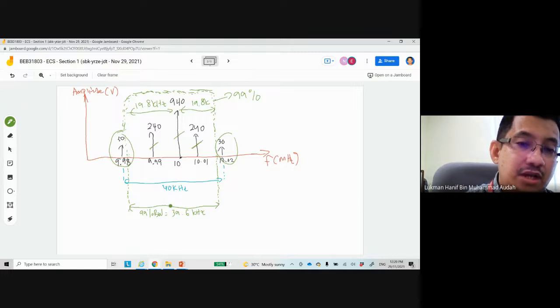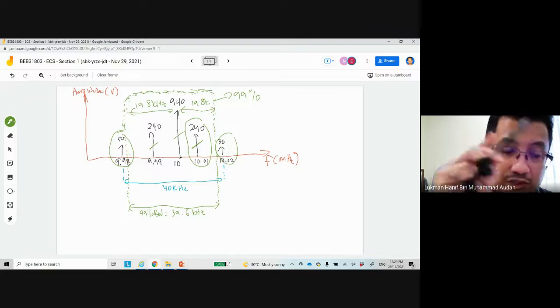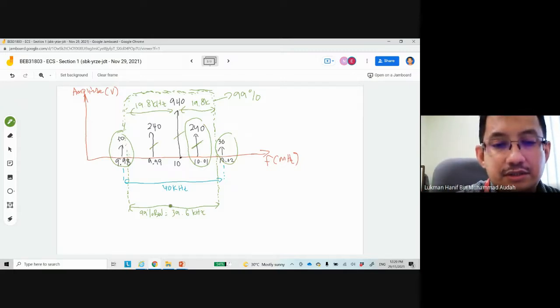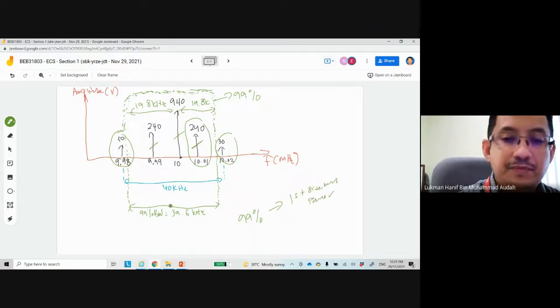That means we can take this power, the power of this. Okay, the question asks how much is the power of the smallest sideband. So the smallest is this one. The first sideband is the smallest in this case. So if the question asks 99%, the smallest sideband would be the first sideband. Okay, the first sideband power, which is equal to P1.